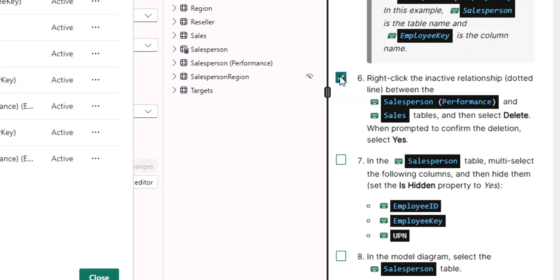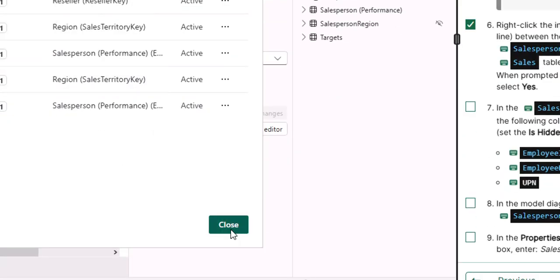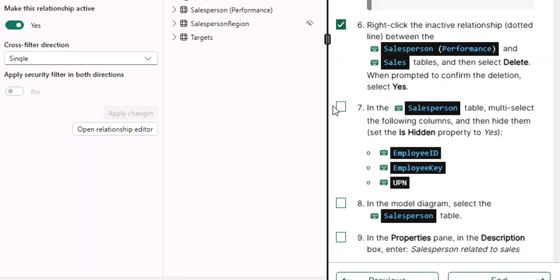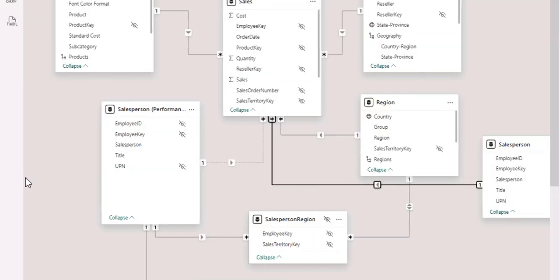Number 6 says, right click on the inactive relationship and delete it. Click close. So we're going to number 6 now. Remember the inactive relationship we created, the one most of us made a lot of mistakes on? Remember this relationship?